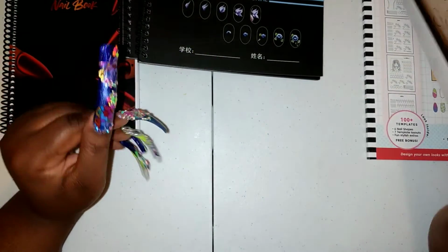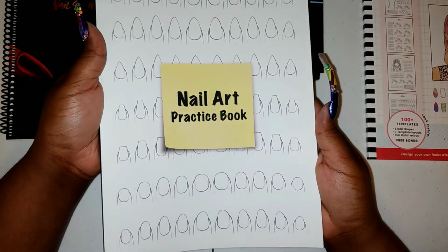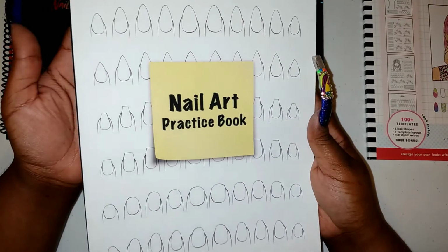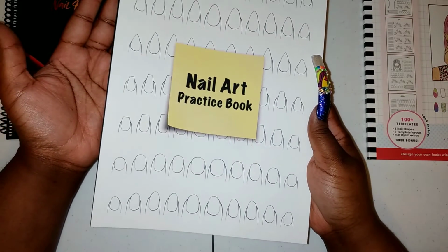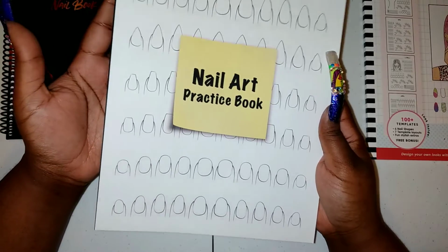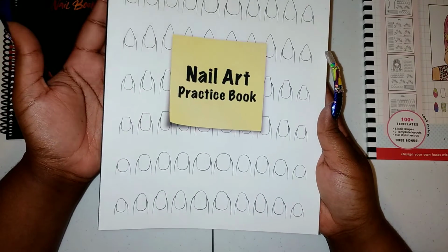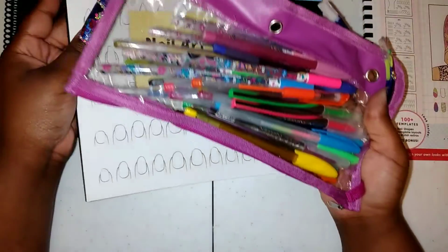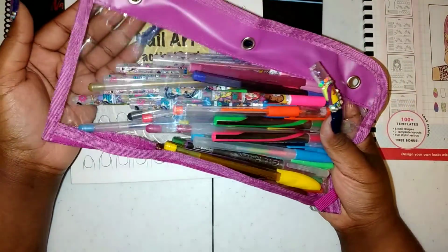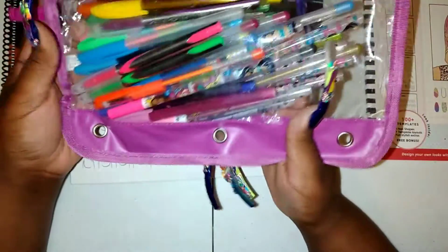So that's those two. And the next one is basically just your canvas. Nothing but blank nails where you can decorate and come up with different designs for something you may want to try out next. Or you may want to draw it out to see if it is up to par with how you think it would look before you put it on your nails or practice. So this is perfect. With these, it's up to you if you want to use polish or stuff like that. Me personally, I invested in gel pens and color pencils. So definitely hit up your Dollar Tree and use these. I'm taking it back old school to the gel pens, and they come in different bright colors, and it will just help you out.